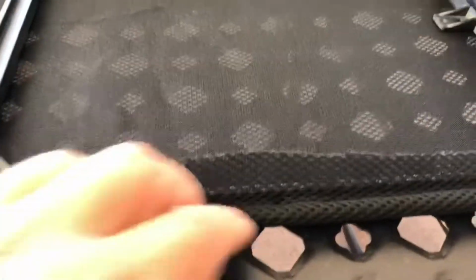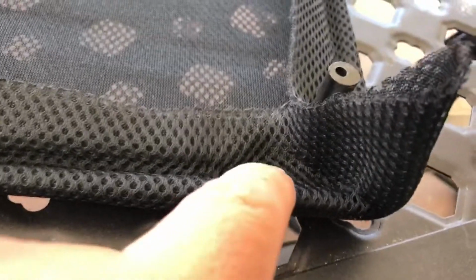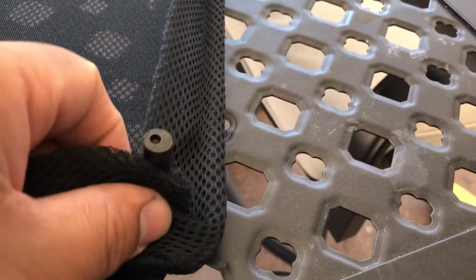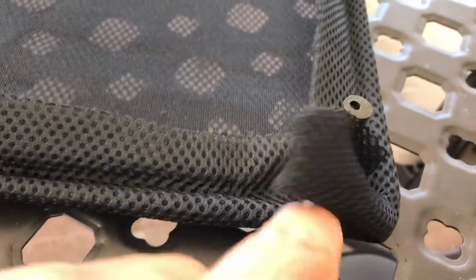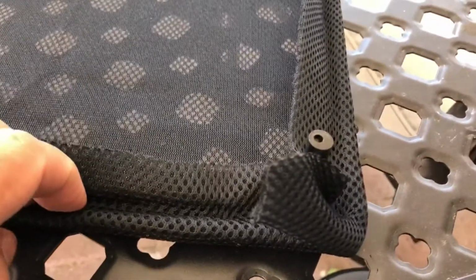Okay, so we have everything mostly assembled. Now we're gonna deal with the corners. So what I'm gonna do is we will put a dab of glue here and we will fold this so that we get a nice tight bond right there. And then once we're done with that, we can trim off the excess. So I will go ahead and start dabbing the glue on every corner, let it settle for about 15 minutes, and then we'll tack this on, and then I'll trim the rest so that we can have the finished product.